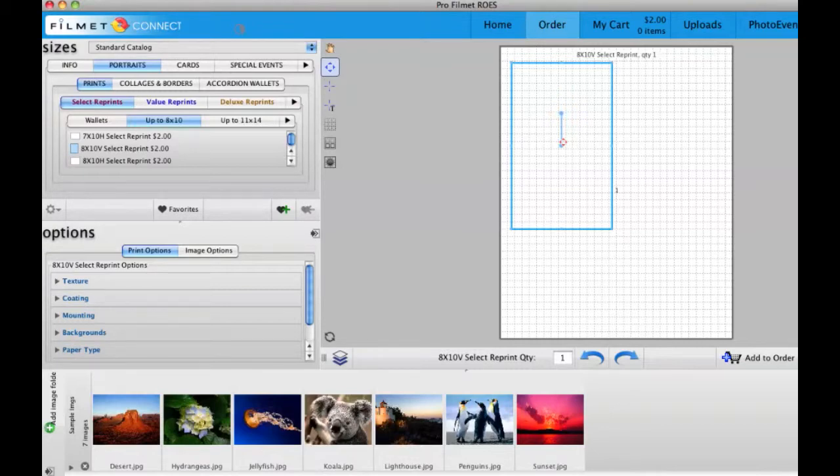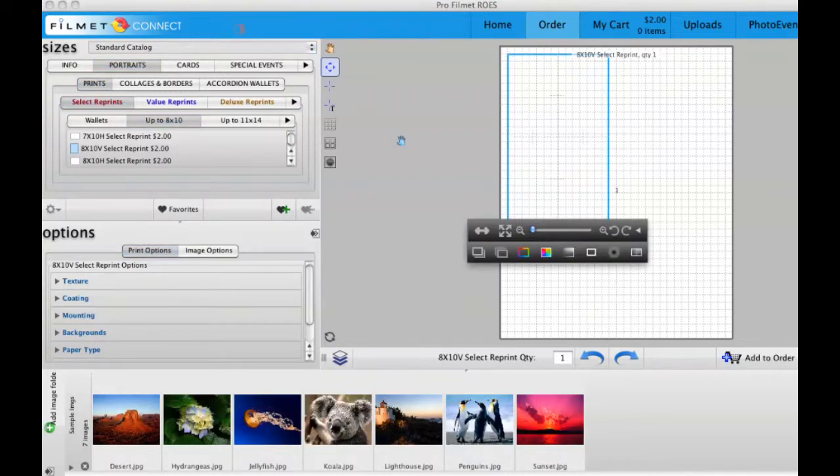You want to take your cursor to the bottom blue dot in the center and hover over it until the cursor changes to look just like the Edit tool. Right there is where I want it to be. Whenever it has changed like this, it means I can actually move the node. So I'm going to click on this and move it to the top corner, still leaving a 1/4 inch bleed all around. So it looks like I need to go just a little bit over, and there you go.